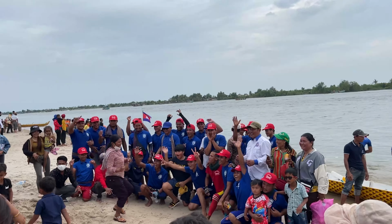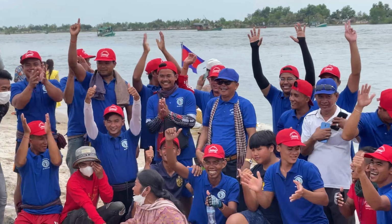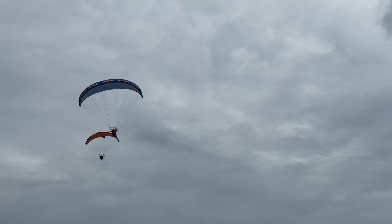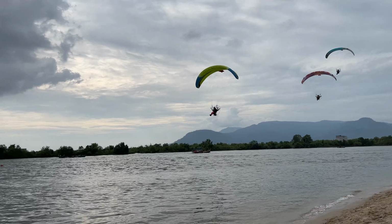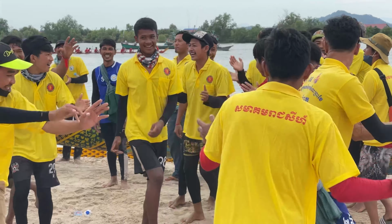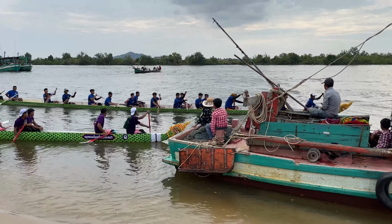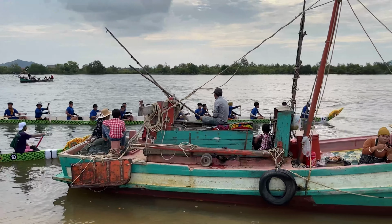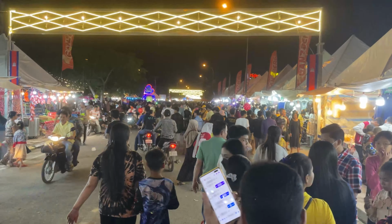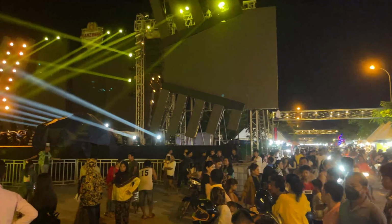Because it's too full, we decided to stay in Kampot and experience how Cambodians celebrate it, and it was such a great experience. People were so happy, it was such a great atmosphere. They were dancing, laughing, and of course they did the boat race on their boats, which was also great to see. Yeah, if you can visit Cambodia around November, make sure to visit this beautiful festival.